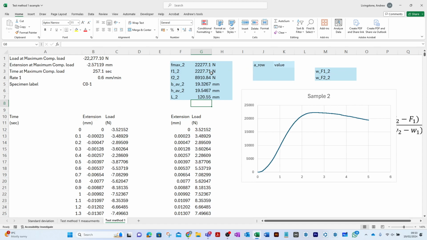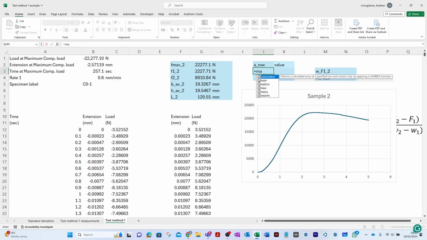I'm going to want to find, now that is a calculated number by 10% of that. However, I don't have that number in my data set. My data set is finite, the resolution is not high enough necessarily. So I'm going to find the best match. So I'm going to go here, and I'm going to type in equals match.